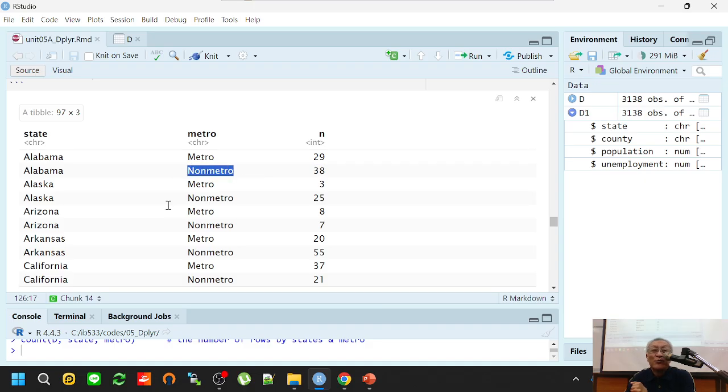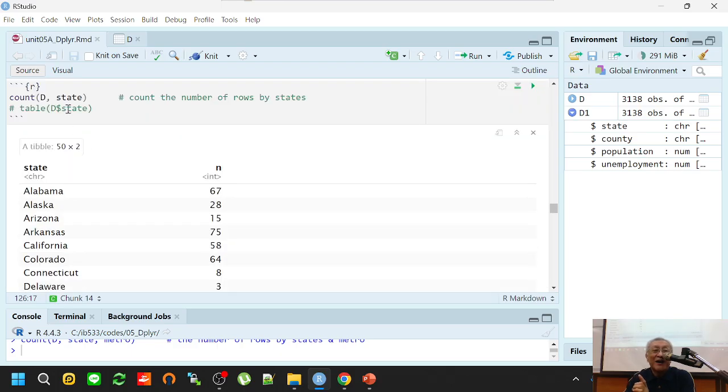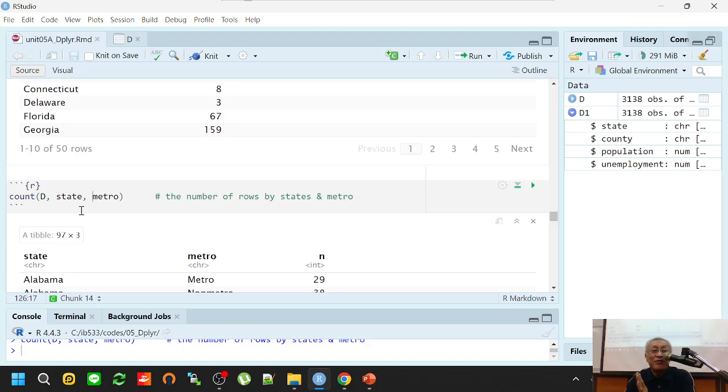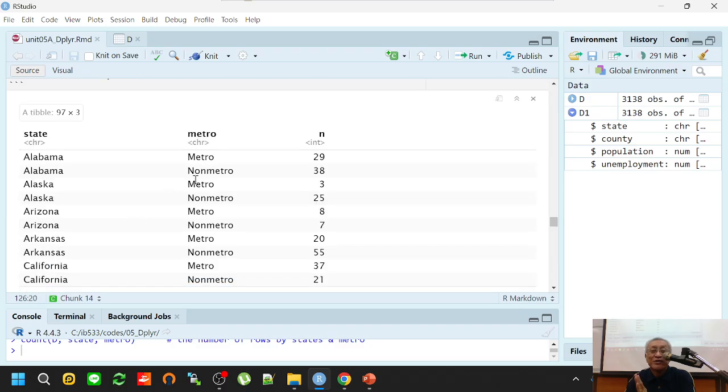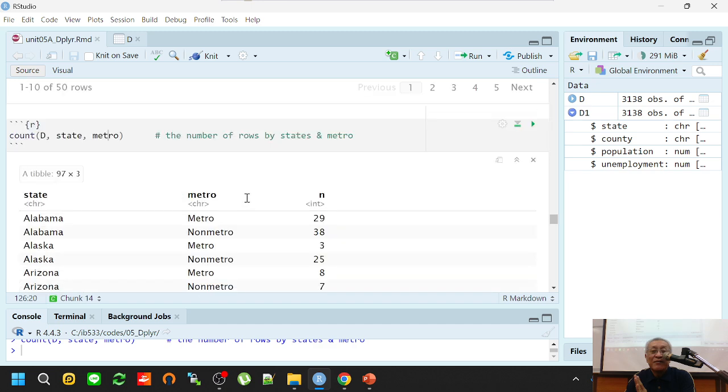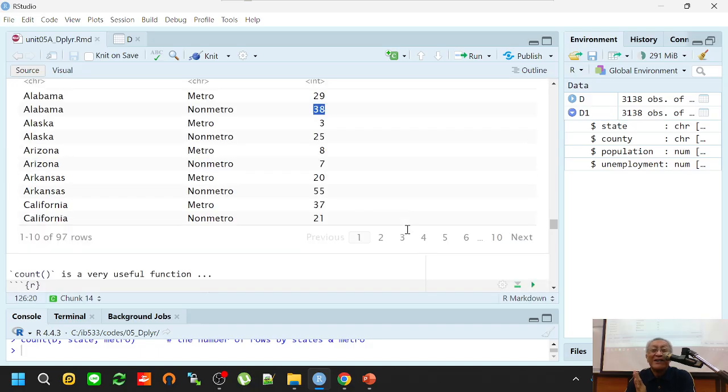When we do it only by state, it counts that in Alabama we have 67 counties. But if I count by state and also by metro, it says that this 67 is made up of 29 in metro and 38 in the non-metro area. You see that difference?